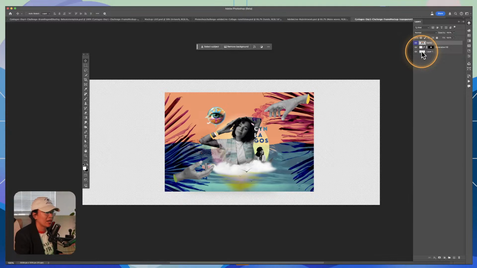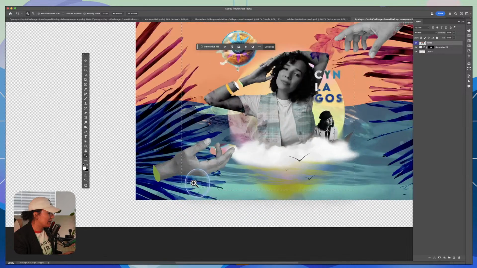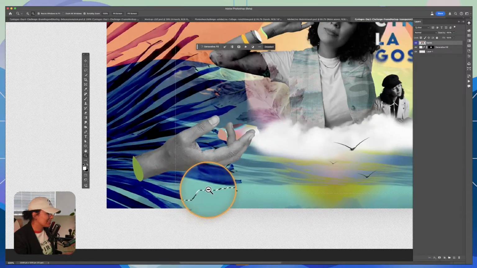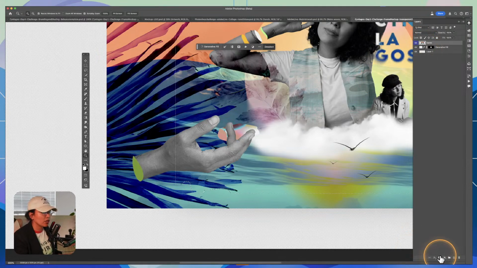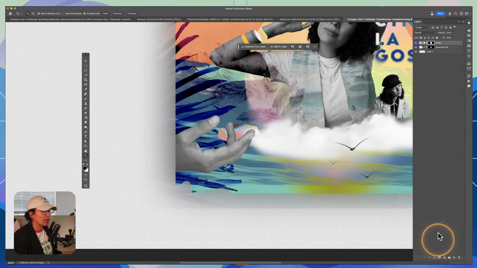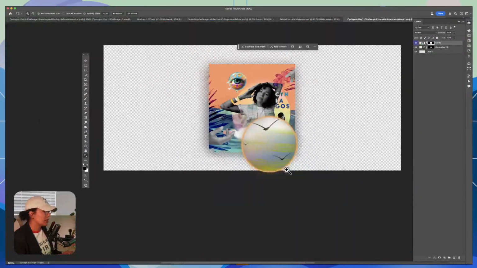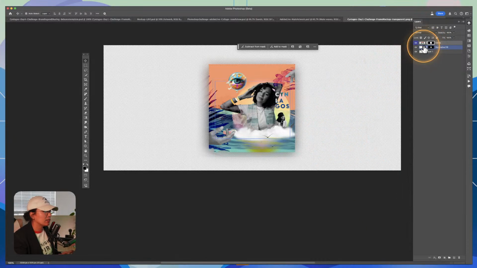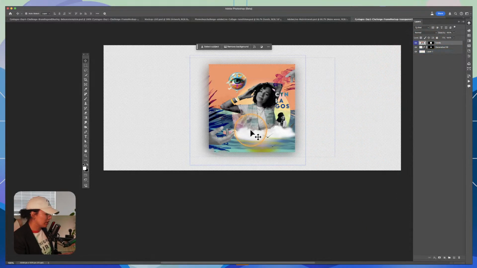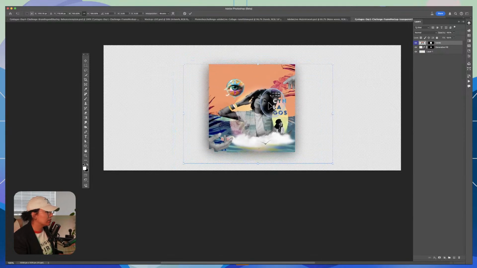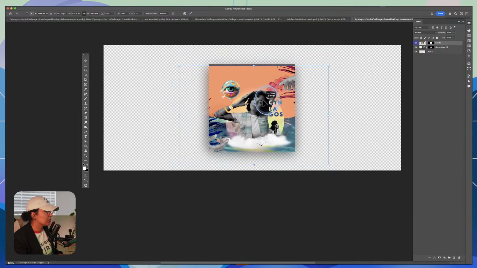All right, I'm going to hit Command on that base layer, and that's going to give me an outline selection of exactly the same shape. You can see there, even the little ruptures are there. We're going to add a mask, and that mask is going to be without holding any shortcuts because that's going to give us this. So now we have that cut out. And if we unlink it, we can move it around and switch our composition a little bit up to there. And something like this, right?